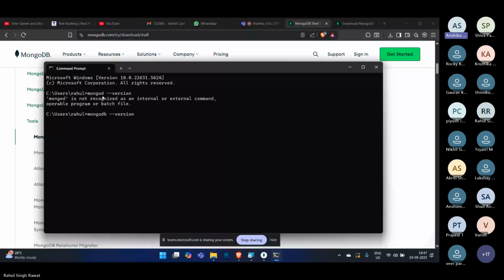It is showing that it is. So ideally, it should run with mongod. Just write the command mongos over there.